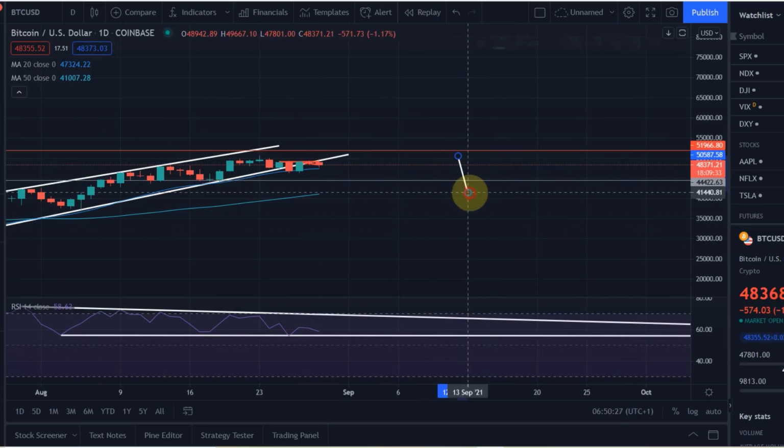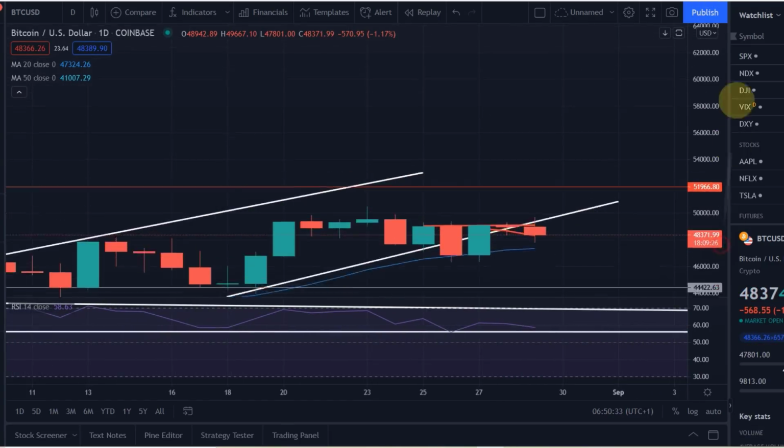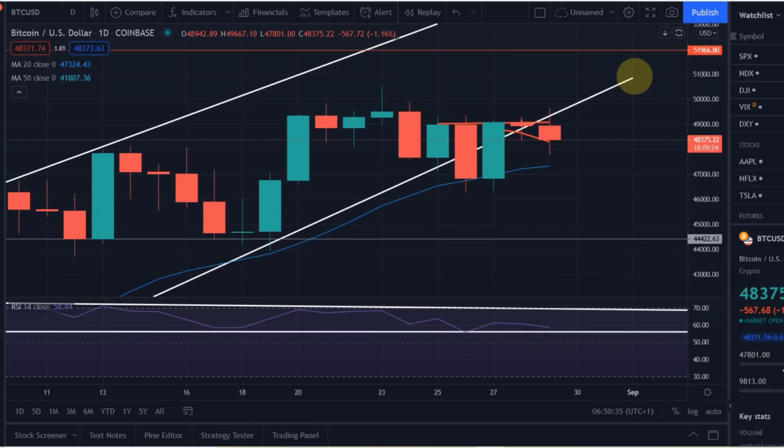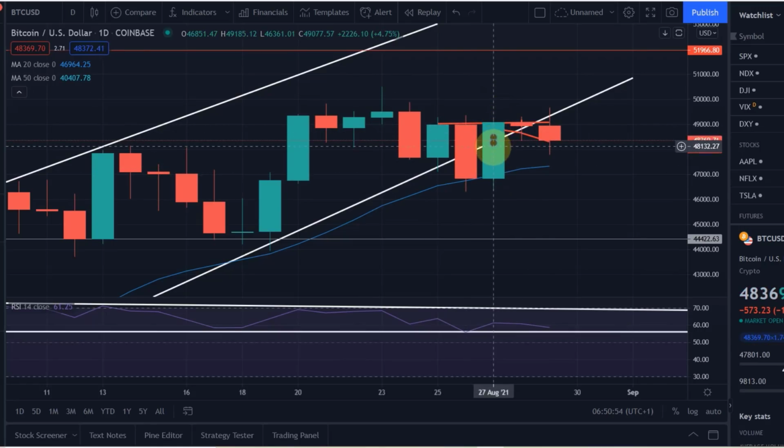Let's take a look if the daily candle has closed below as well. I need to zoom in a little bit. No, we are obviously still in today's candle here. We need to wait. Maybe, guys, if we can go back in again, that would be great. If the daily candle closes outside, that is not a good sign. I mean, we did that before here, but managed to get back in on the 27th of August.